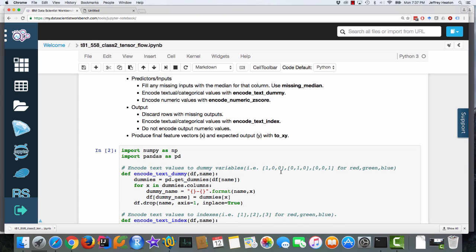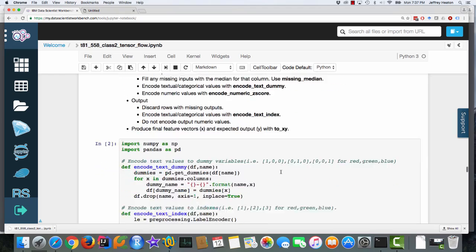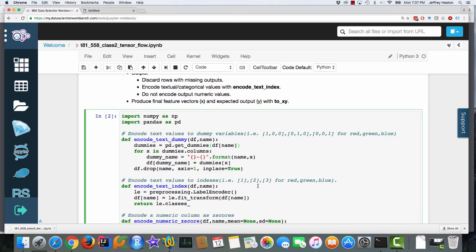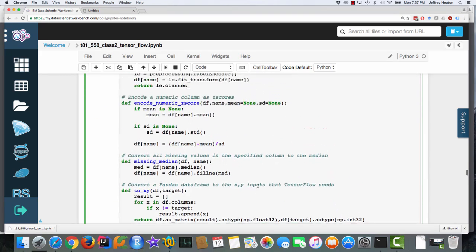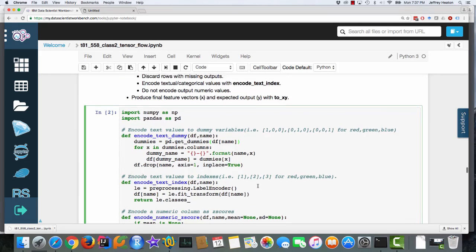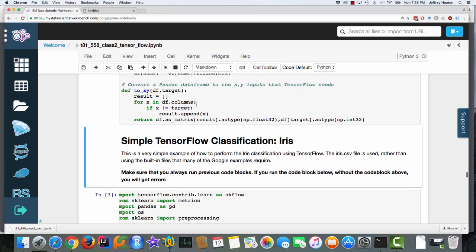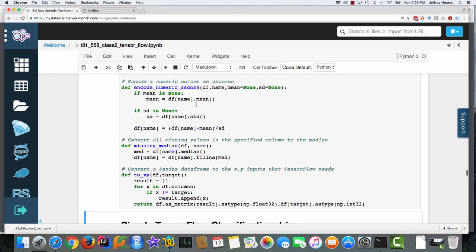Another very important thing that I was talking about in class is you'll see these code blocks all throughout a Jupyter notebook. And they may very well have output. This one actually has no output because I'm just defining functions. It's very important that you execute them in the right order. If I skip this code block that has these useful functions and I go down a little further and run something that uses them, you're going to get an error, undefined function. So make sure you run them in order. I will run this one. It does absolutely nothing visual other than define them.